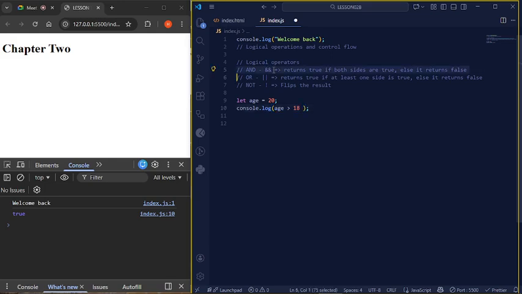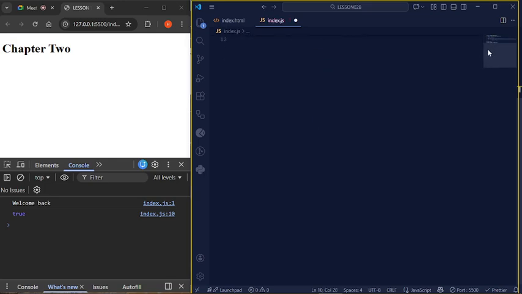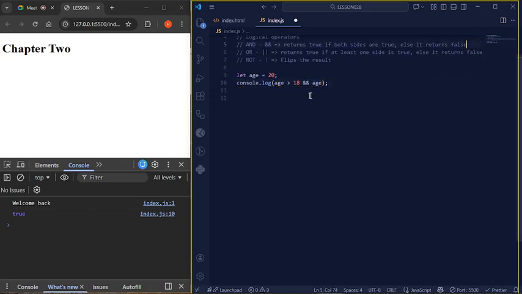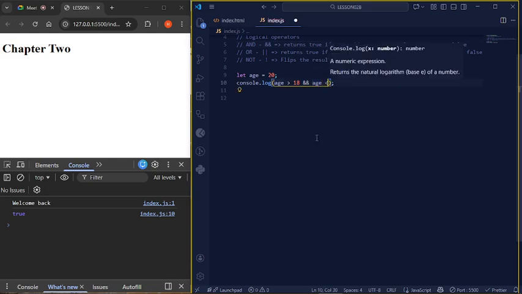When you say AND, it will return true only if both sides are true. When you say AND, you add another condition. This is called a condition. We have not really got into conditions yet, but this is basically it. So, and age is less than 30.